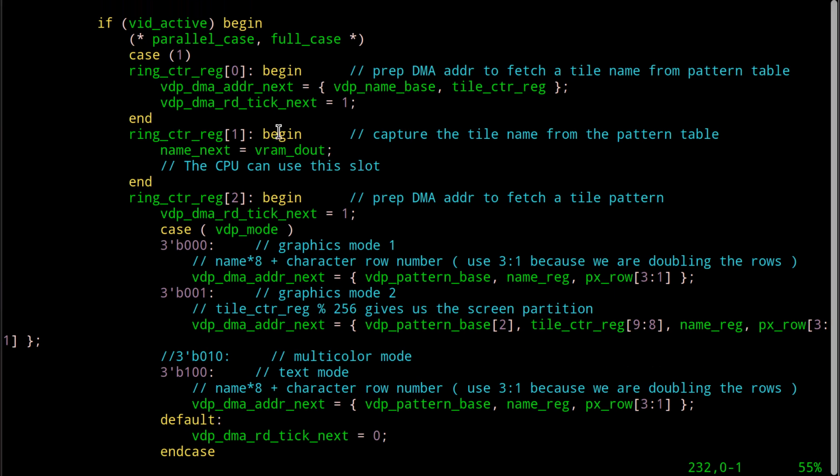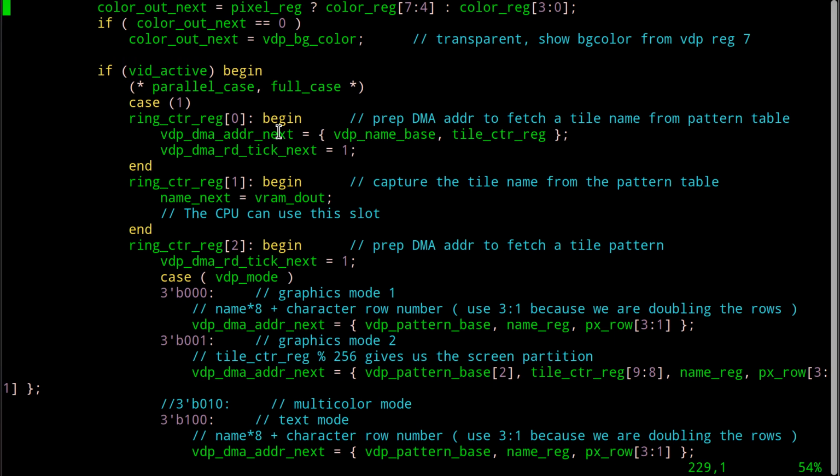This style of design is not what a lot of people like. This is kind of messy. It's just started filling up with code. I apologize. A lot of people usually create a state machine that runs the next state logic in one always block and then puts all this stuff in another always block based on the current state.